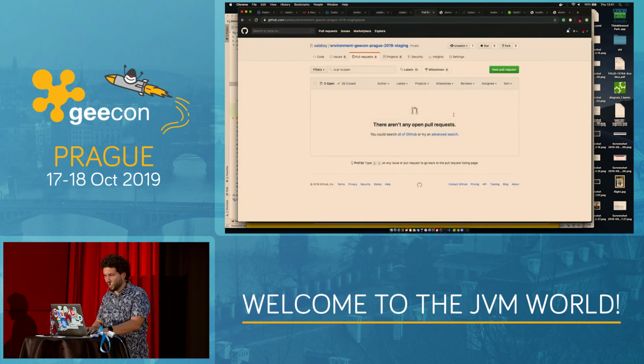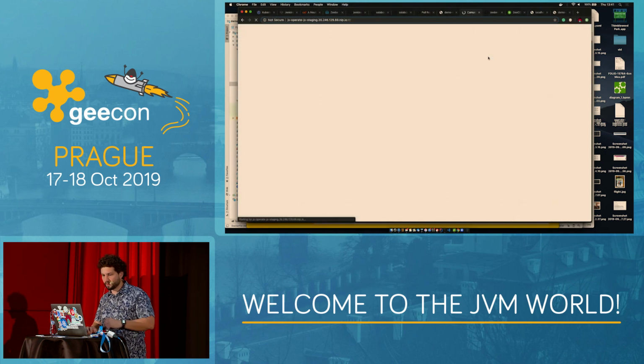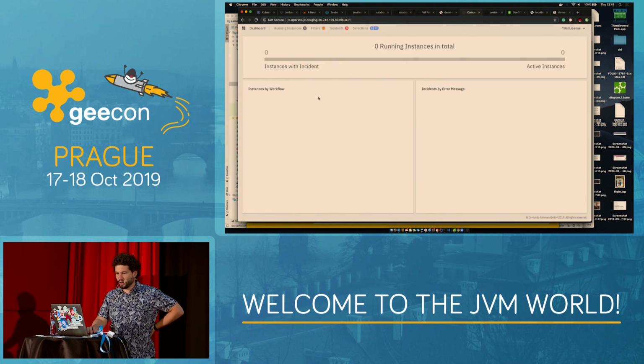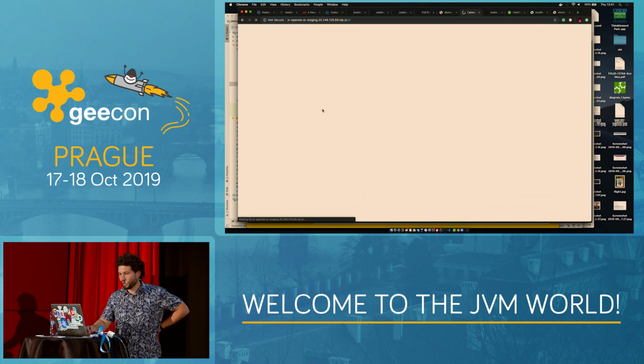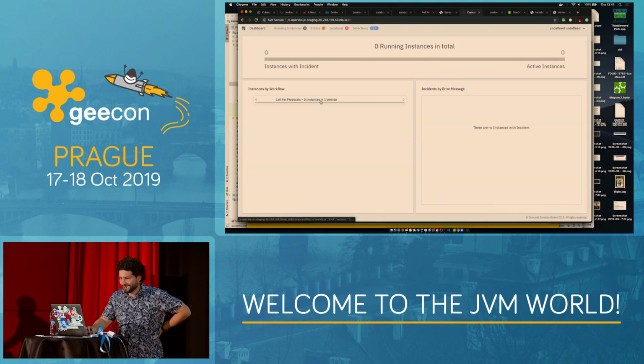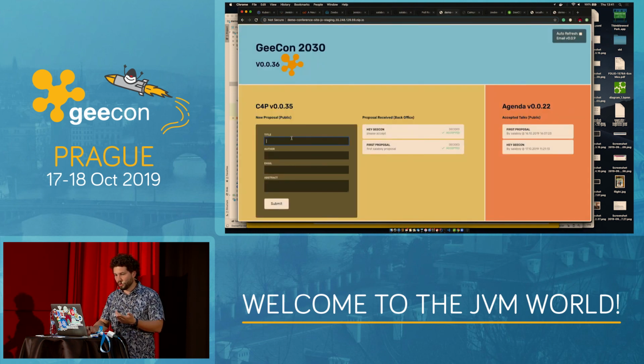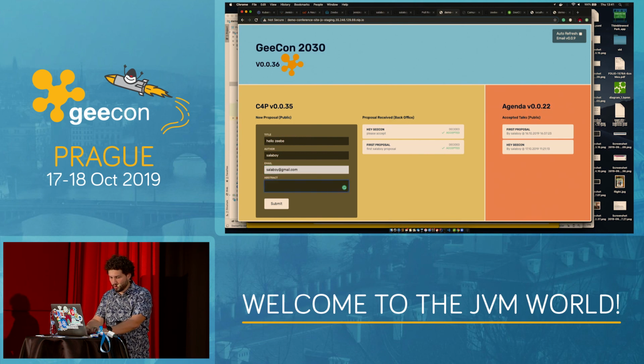So I can take a look now at my front end here and check at least if I have a new definition of an orchestration flow. Yeah, it was there, sorry. So it is there. Now this says that I have a service that registered a new orchestration for me to run. I will run it at some point. And we can trigger a new one by creating a new proposal here, a CV proposal. So I create that one.